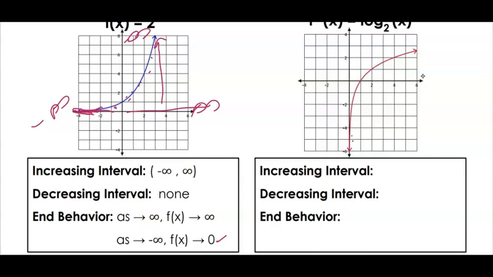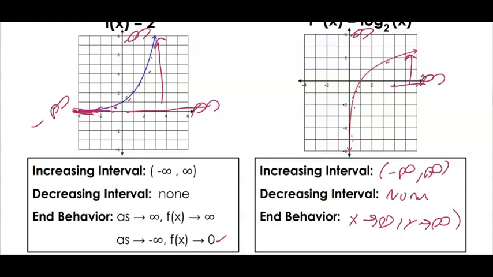It increases now still. It's always higher than the previous. So it's still negative infinity to positive infinity. So I take it back. Everything didn't change, because that didn't change. It still does not have a decreasing interval. And the end behavior in this case now, as x approaches infinity, so we'll go this direction, the graph still goes up. So I'll go this direction, I have to go up, touch the graph, so it still goes to infinity. And when I go to negative infinity, well, this graph didn't really go towards negative infinity. It has a wall here at that axis. So I'm going to say when x approaches 0, y approaches negative infinity.